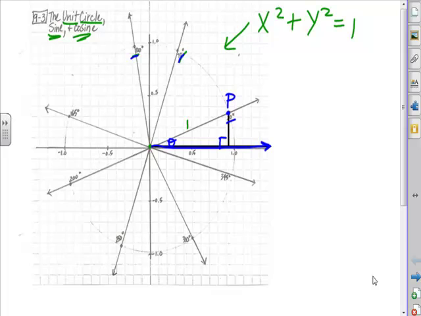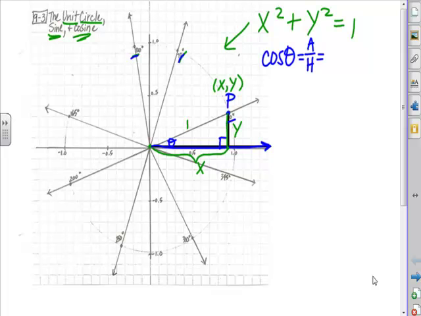The cosine of theta, if you recall, so SOH CAH TOA, is the adjacent over the hypotenuse. So looking at this angle here that I am interested in right now, I'm going to do a little bit of labeling. So we have this point P that has an x and a y value, which we're going to figure out in a second. So with this segment that I've dropped here, hopefully you can relate to the fact that this length here is really x, because if I'm trying to get to that point P, I'm going to go across x to this point, and then I'm going to travel up this much, which represents my y. So I'm just going to label that y.